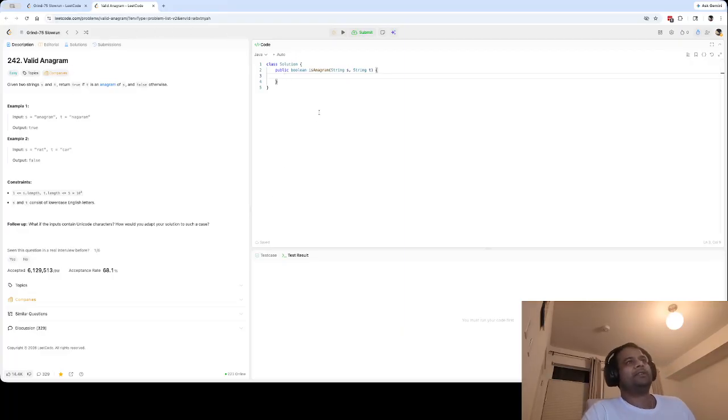Okay, so let's move on. Let's code the anagram problem. And I'll not bother with corner cases because the length of S and T is a minimum of one.